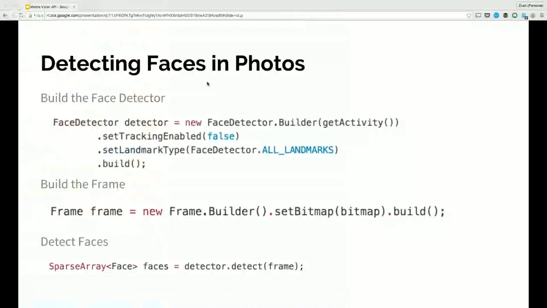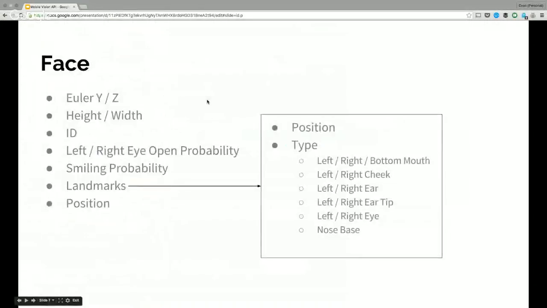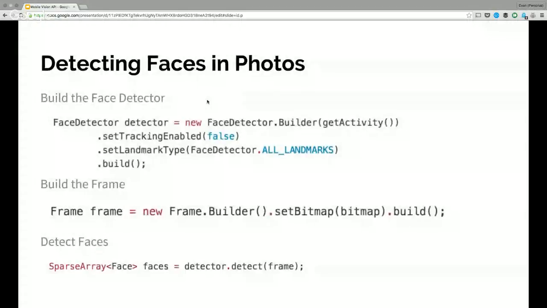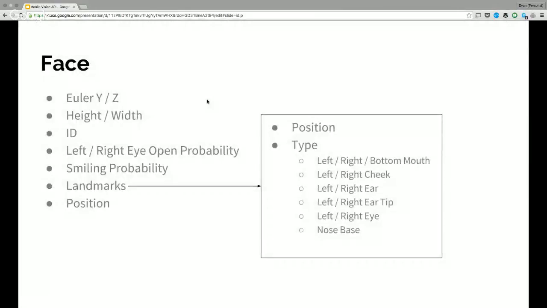Yes. Is it a very limited set of landmarks that it's able to get? Yes, so I can actually show. Here we go. All right. So this sparse array of faces is essentially an array of face objects. And a face object is essentially a collection of properties for a face that was detected.